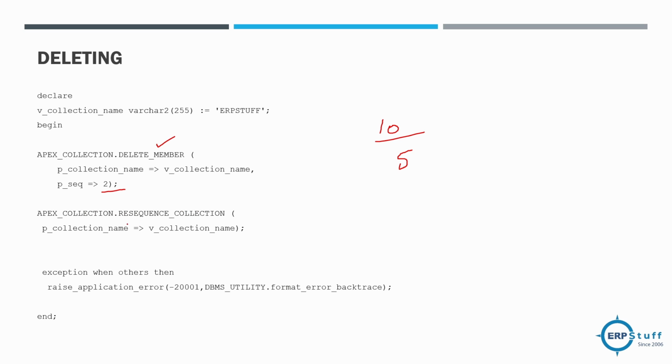And then you can even give resequence collection. So for example, your sequence will be from 1 to 10, and if you delete 2 or 5, whatever, it will be removed, right? So your sequence got disturbed. So just to give resequence, so you don't have any missing numbers, you can use this one. It will reassign from 1 to whatever the number of members there are in your collection. Very simple.